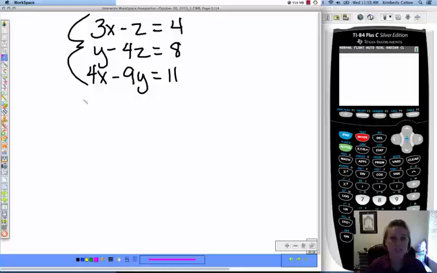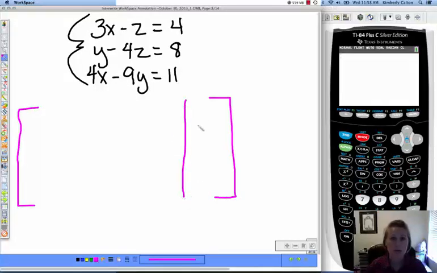So now let's look at this system of equations, and let's put it in an augmented matrix. For my augmented matrix, again, we're going to have an answer, and we can put those in for 8 and 11. Now we're going to look at these equations. My first equation has an x and a z. My second one has a y and a z, and my third one has an x and a y. So I know, just by rule of thumb, that I'm going to have x, y, and z. And we normally put these in alphabetical order.